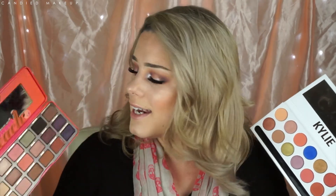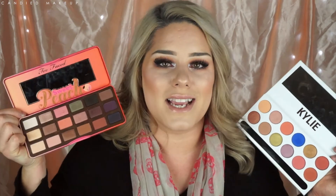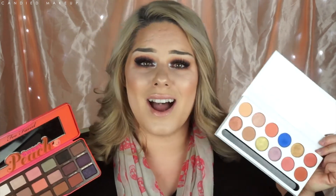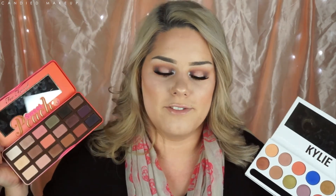The Too Faced Sweet Peach palette has a really awesome pale shade, a really dark frosty matte black shade, and dark purples — I just feel like you could take it and run with it to do so many smoky eyes. With the Kylie palette you can really only do natural eyes. Pigmentation-wise, however — and this is important — Kylie knocks the Sweet Peach out of the water. It's kind of no secret that Too Faced eyeshadows aren't that fabulous in terms of pigmentation. They're all really buildable, but they just don't pack a punch. Whereas I find the Kylie Cosmetics palettes are actually much better for pigmentation.